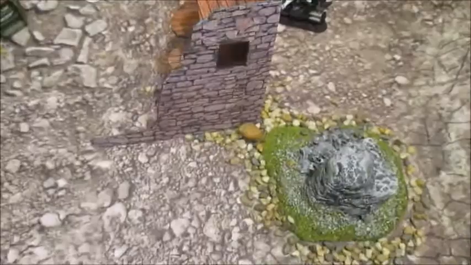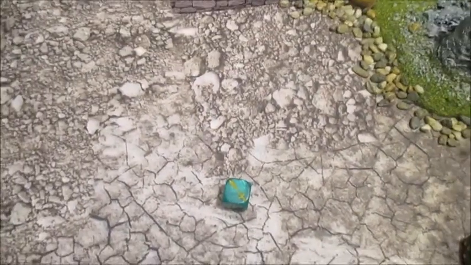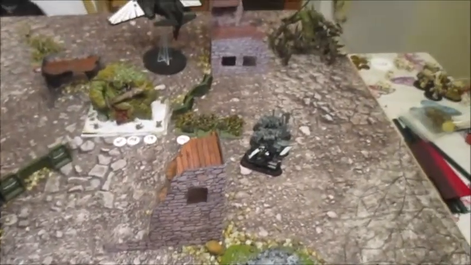And last of all, Black Sword Missile Launcher. Hits. Strength 7. Wounds on 6. -3, and then 2 damage. Save. Nope. Nope. And 2 damage. Oh, 2 damage. 2 wounds. That's the end of shooting.